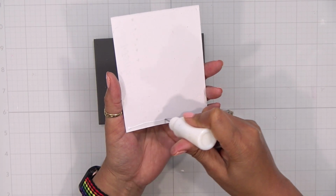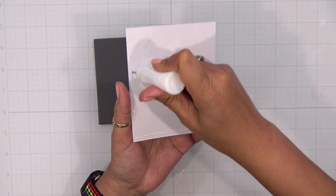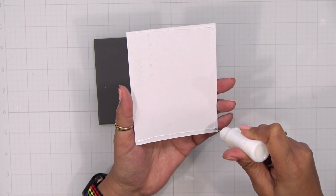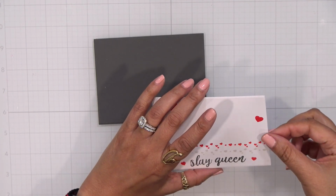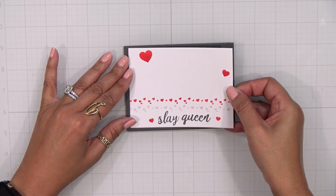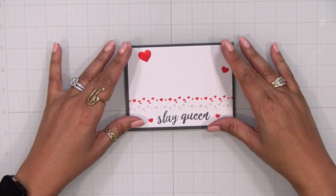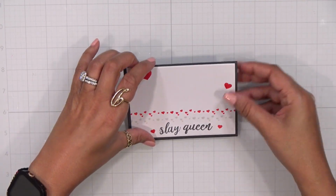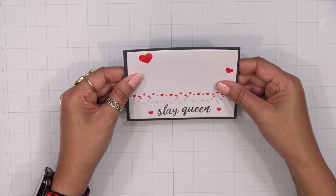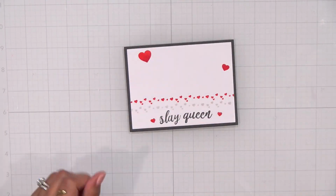Now, I did grab a piece of slate cardstock so I can mat this little bug part. I really need to stop saying bug, but it's so cute. It's just a car, and it just brings back really great childhood memories for me. I can go ahead and place that down. I did use some liquid adhesive, and this is going to allow me to shift things in place before it totally dries.